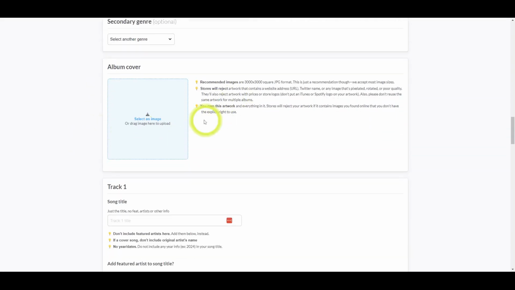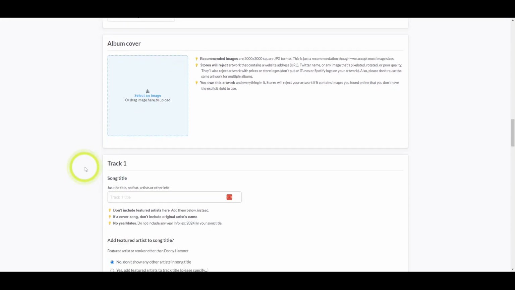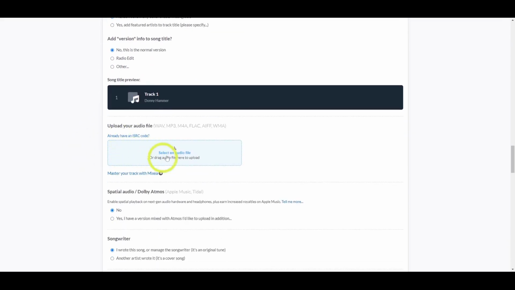So when we get down here, you've got an album cover. This is something where you can create your own art. You can use a number of different resources out there. There's so many ways that you can use existing images, use a tool like Canva, and Unsplash has tons of free photos, or you can use things like ChatGPT and others to generate album art, which is what I did. You can upload the track, you can upload your audio file.